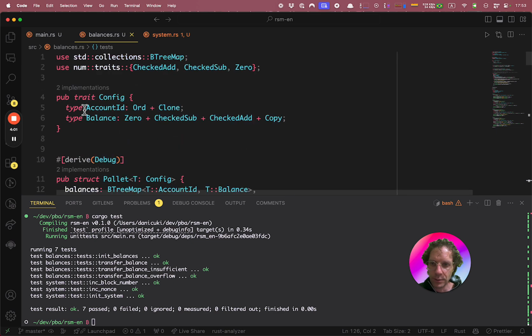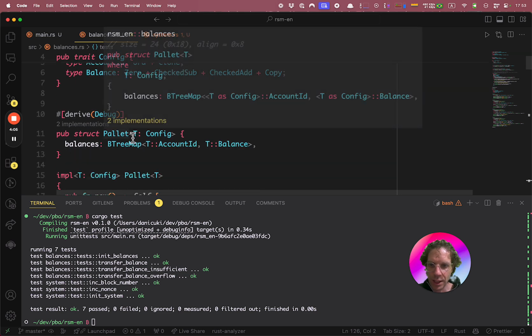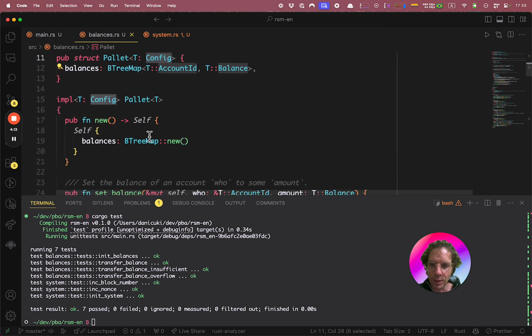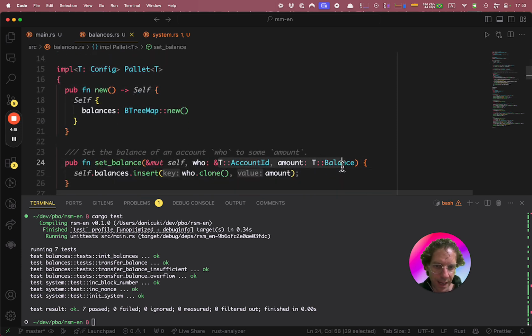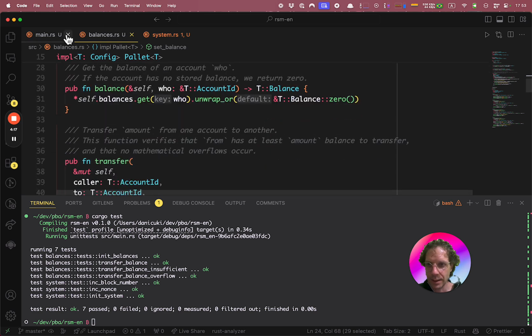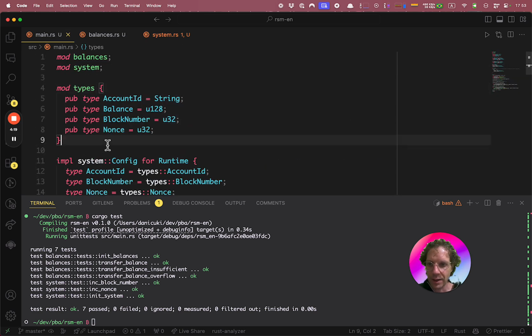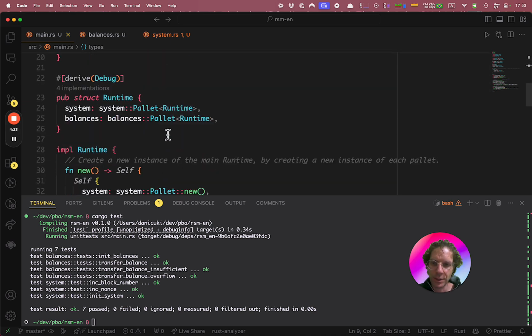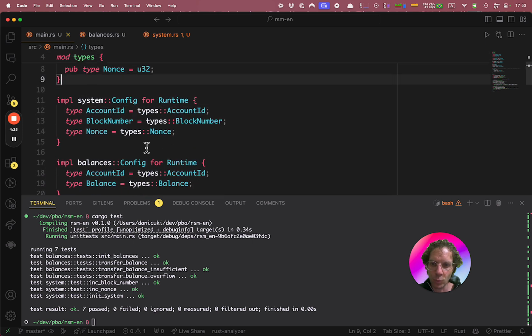So what you need to do is create a config with the types, and then you change these generics to receive the config as a parameter, and then you implement it and you use all these things inside it, and then you have a very simple coding with no code repetition. You just define the types in one place and you use them in many places.